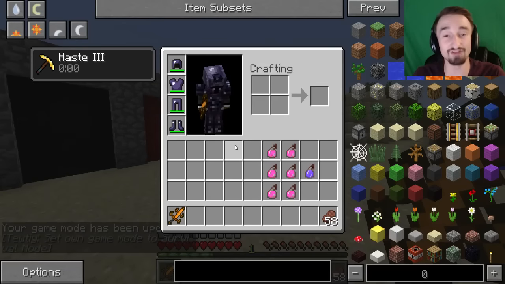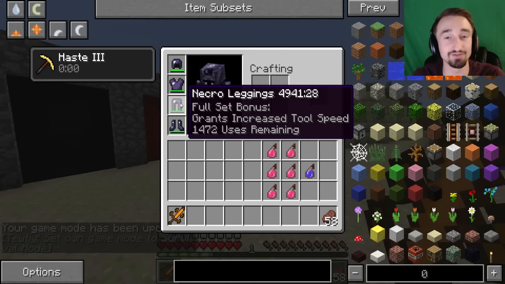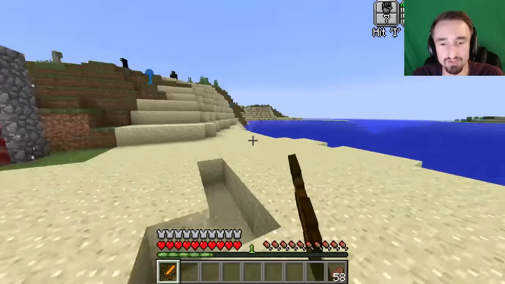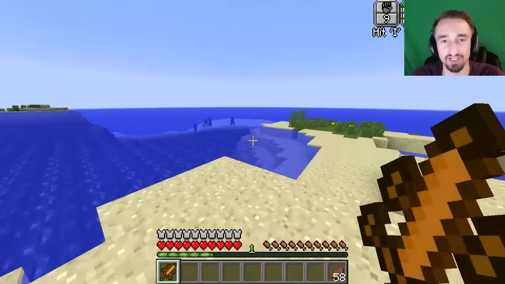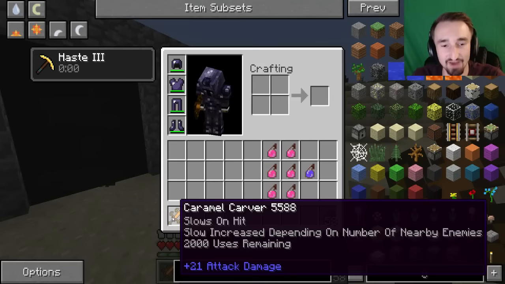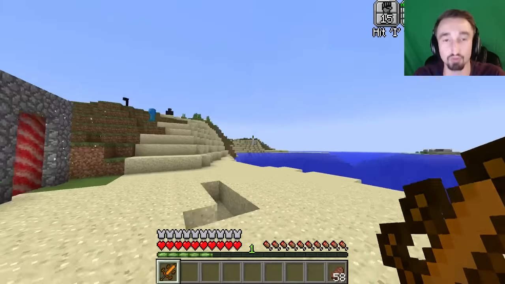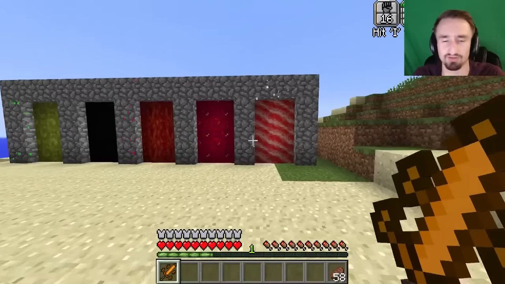Okay, so Tootie and I are ready for the 4th round. Now, with all these different sets of armors on, the Necro armor gives you haste 3, which pretty much means you could swing extra lickety-quick. You can also use different tools faster. It's kind of crazy. And then, of course, we have the Carmel Carver, which slows you depending on the number of nearby enemies. So, for instance, if we were in the Slender dimension, it would make us go really slow, or make our opponents really slow, actually.